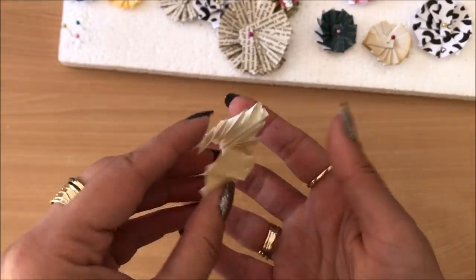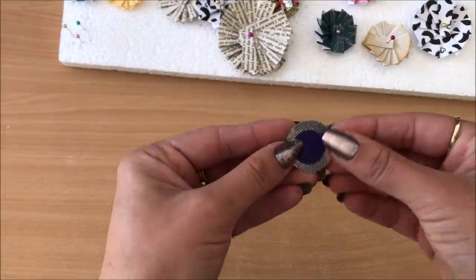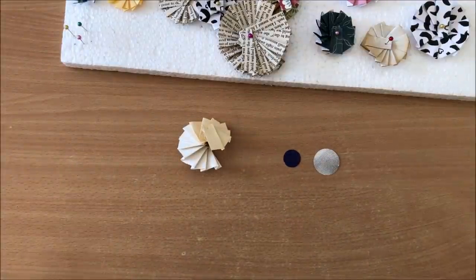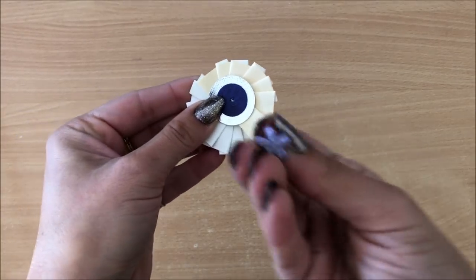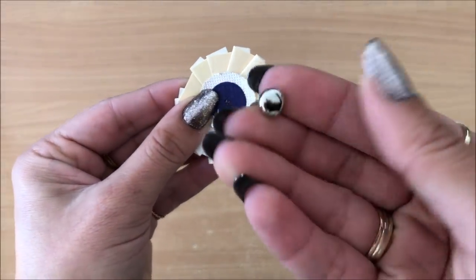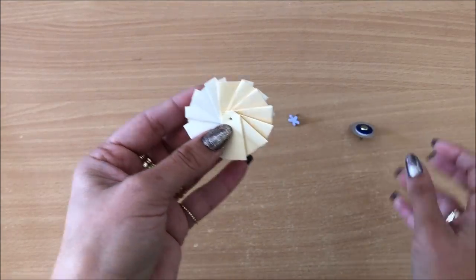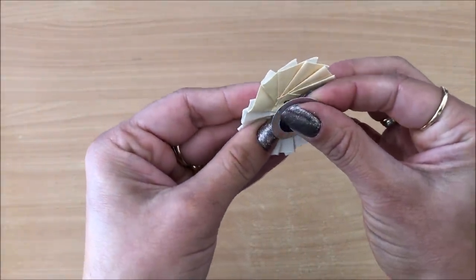There are a few ways to embellish your flowers and keep them shut. The first way is to poke a hole through the middle and add something on top — I've done this on most of them with two circles and a brad. You can cut out your own shapes by hand, you don't need punches. I poke a hole in the center and add a brad — you can get really creative depending on what type of brads you have. The wider the hole the easier it is to get the brad through several layers of folded paper.